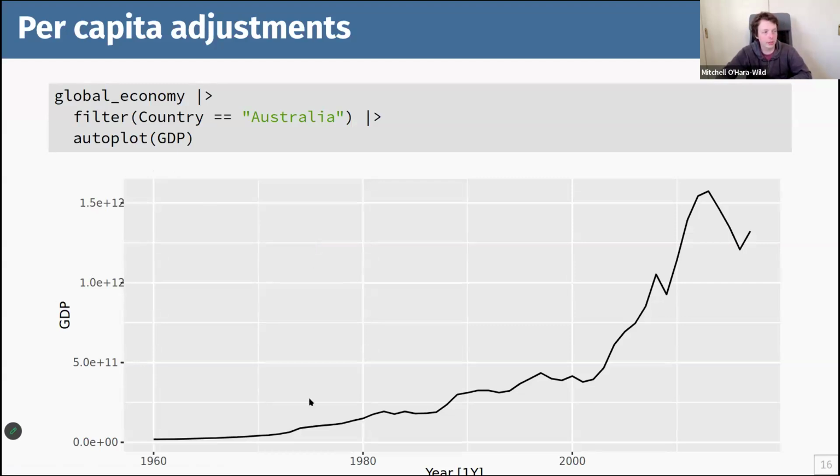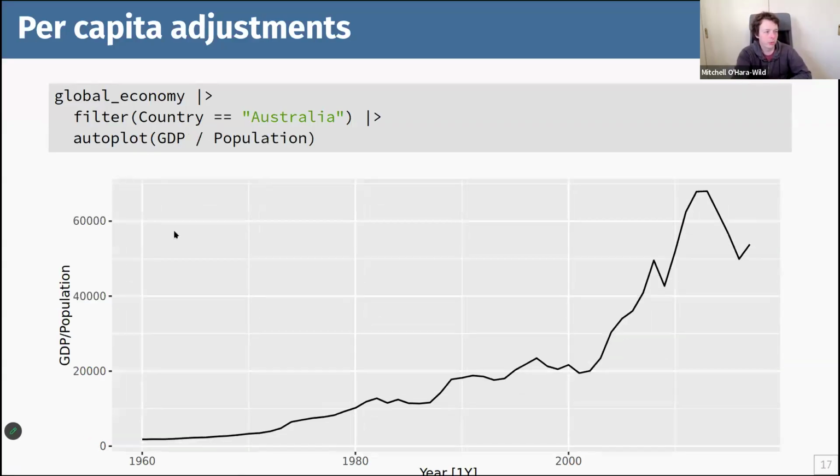Now, this is pretty meaningless if I wanted to compare the GDP of Australia with any other country. So it's quite common and quite useful to adjust GDP by population. You might have heard of this before, GDP per capita, because it's a very common type of transformation.